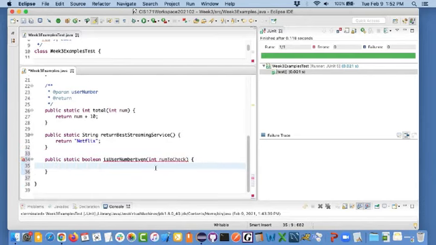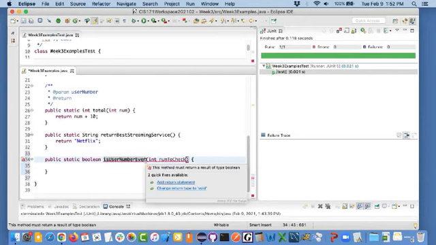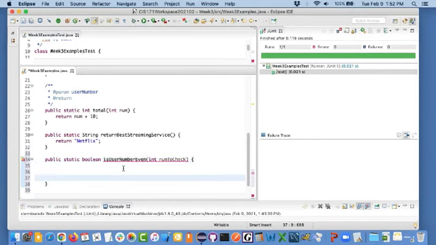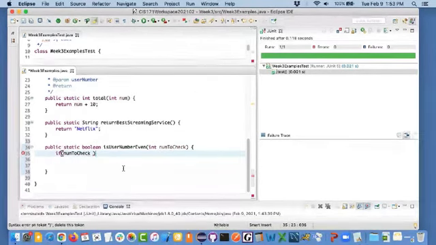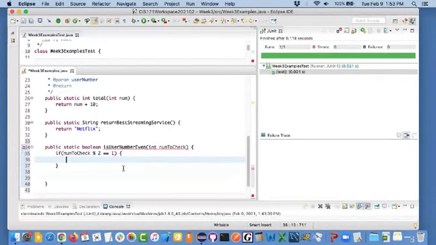There we go. Okay, so right now it's complaining because it's saying, hey, you need to have a return statement because you told me that my return type is going to be a Boolean. All right, settle down, Eclipse. We'll get to you. Don't you worry. Here's a little preview for next week. We'll be doing some if statements. So if our num to check modulus 2, which means divided by 2, has a remainder of 1, then that means that our value is false. That means it's odd, right?